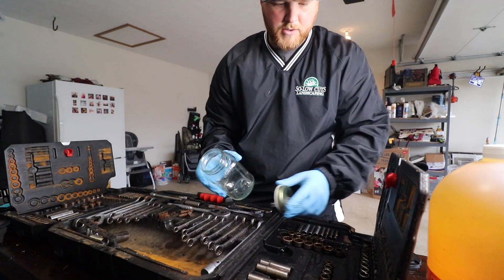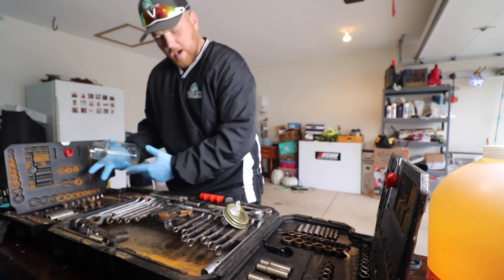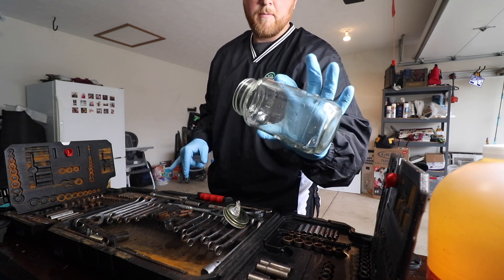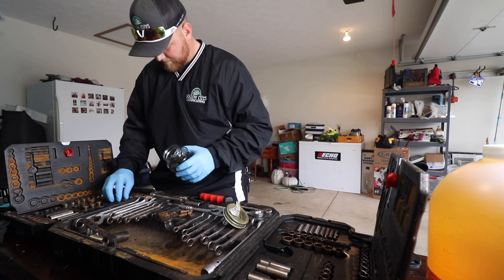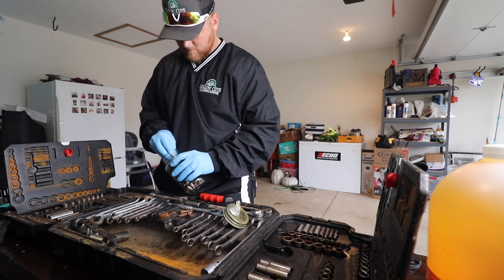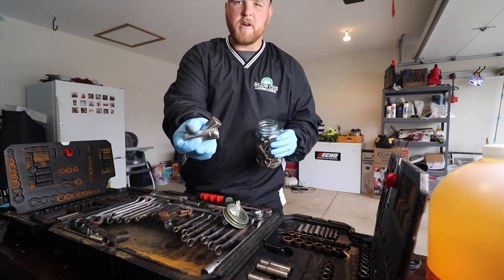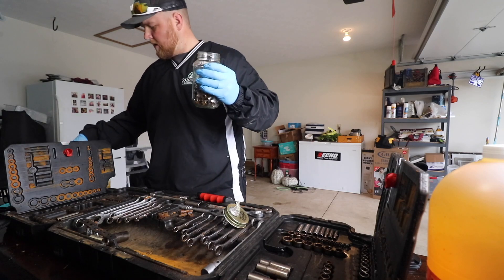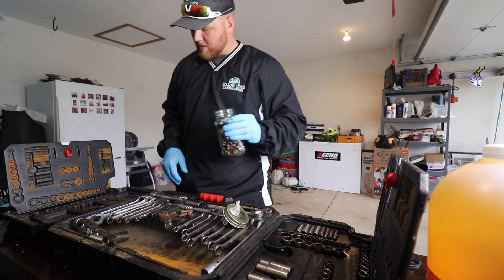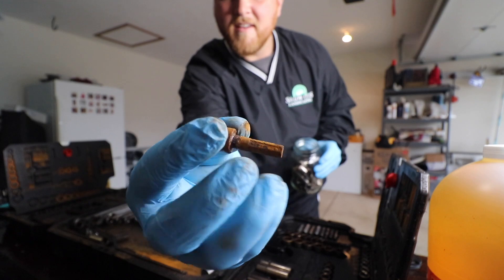All right guys, so as you can see here is our glass jar. We're going to go for the worst of it. I think these are looking pretty worse - we'll put some of these small ones in there just so we can get a good visual on it. We're going to fill up the jar first and then finish the rest in the bucket. These bigger ones we're just going to put in the bucket - I don't want to overfill this. There's that bad boy - look at that, super rusted up.